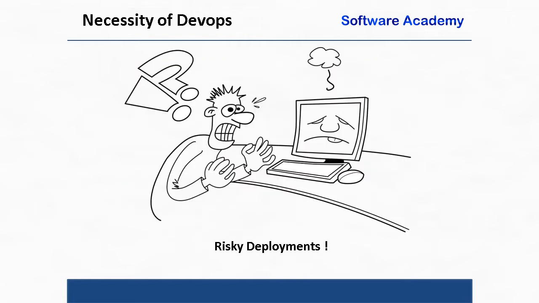The next problem is risky deployments. Imagine the big day is approaching — it's time to deploy the code to production. Questions arise: will the code work as expected in the live environment? Will it cope with the load? What would be the business loss if the deployment fails? For example, if the net banking of a bank goes down post-deployment, no one can make transactions, leading to reputation and financial loss. Imagine if it fails during a festival when most customers are sending money to family, shopping gifts, and doing other online banking activities — unimaginable. Hence, deployments are always considered risky.